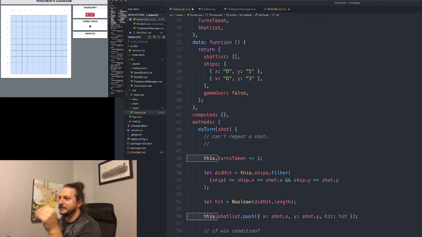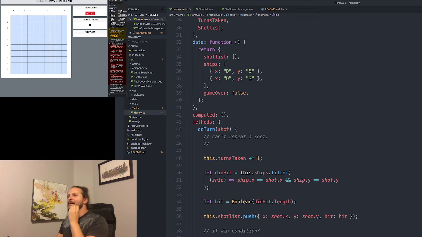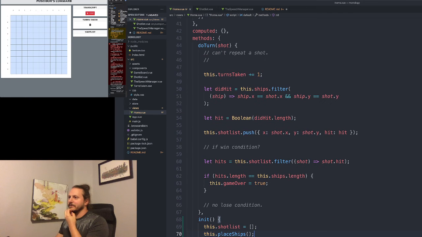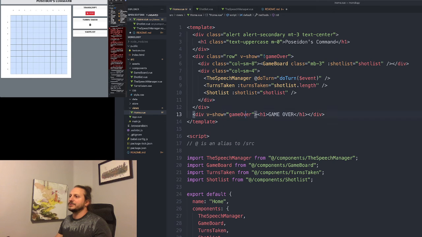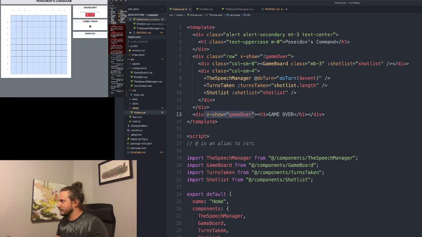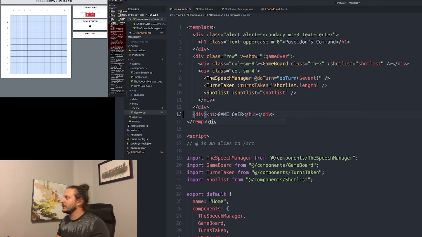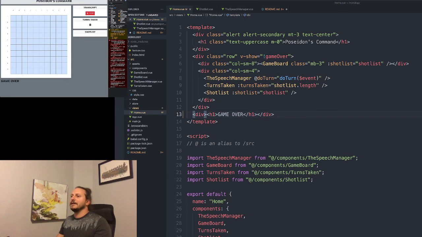So on mounted, it's going to call init, and then on the game over screen. Yeah, I'm just going to show that for a second. This game board is angry at me a little bit. Game over. Let's pretty that up a little bit.